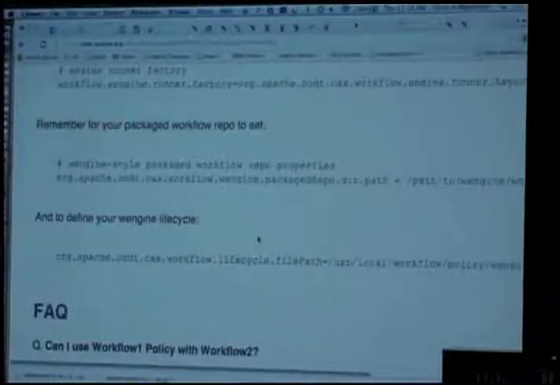on odt.apache.org. Let's see if I'm connected to the internet. I am. It's actually on our wiki as well. And I'll show you where. It's here under Workflow 2 Quick Start Guide. And this is going to tell you which properties to change and things like that to get started. Oh God, I can't even read that. Yeah. So it's going to tell you which properties to change, and it's going to tell you the same stuff, what you can use and all of that to use Workflow 2.